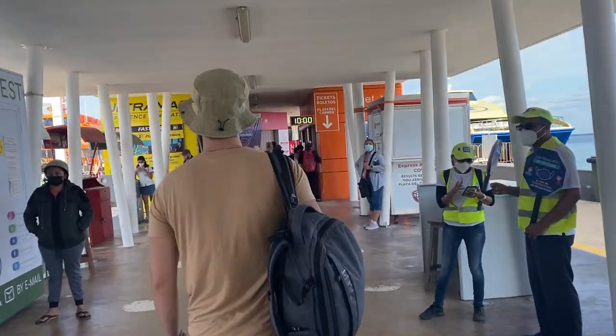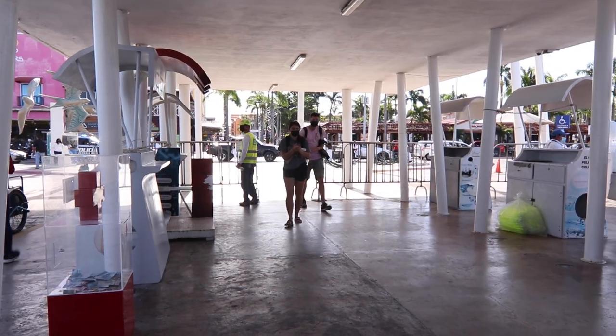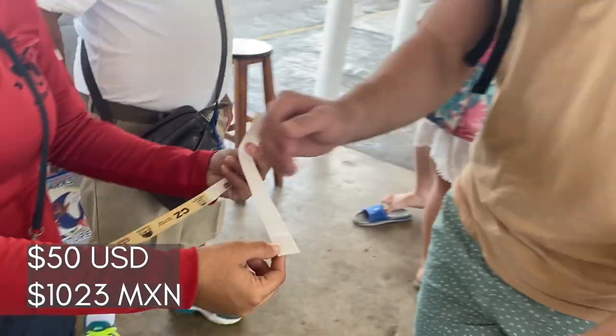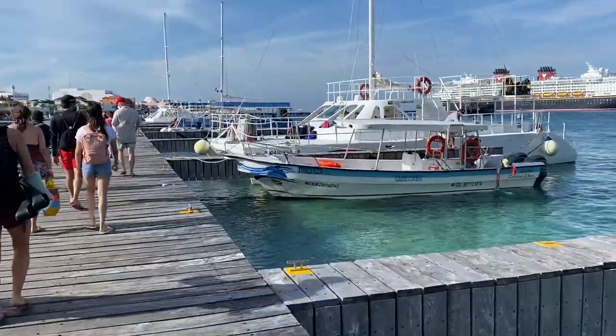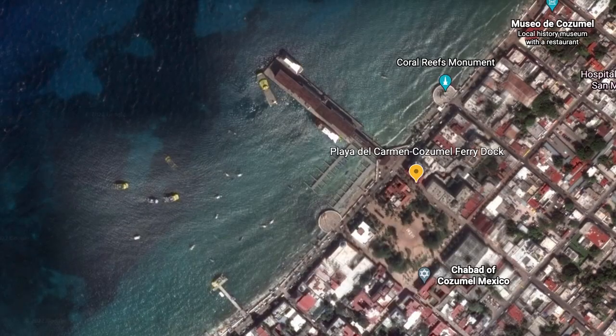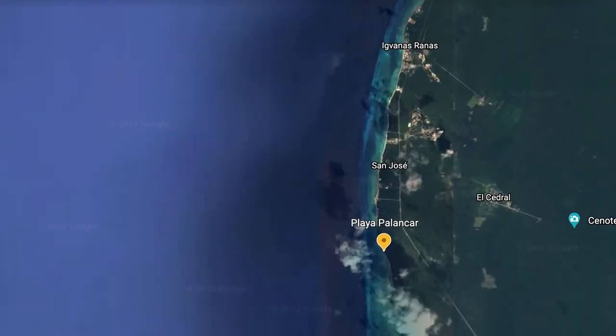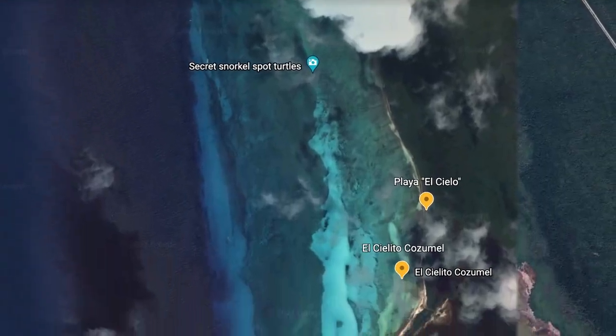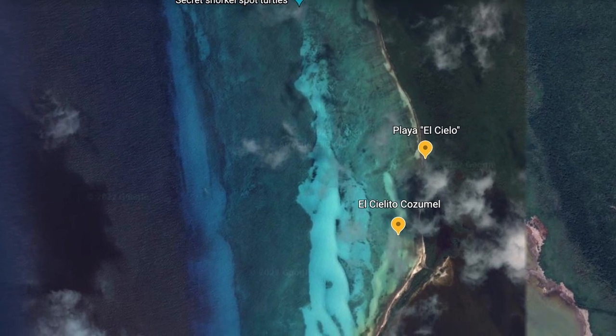The majority of excursions running in Cozumel will be at the main pier. There are plenty of different kiosks with different companies, so make sure you know which one you're going with. We actually didn't know at first. After just making it to our boat, we were off to see the starfish. We have 3 stops on our excursion, the first being Columbia Reef, then Playa El Cielo, where the starfish are, and the last one is El Ciliento.